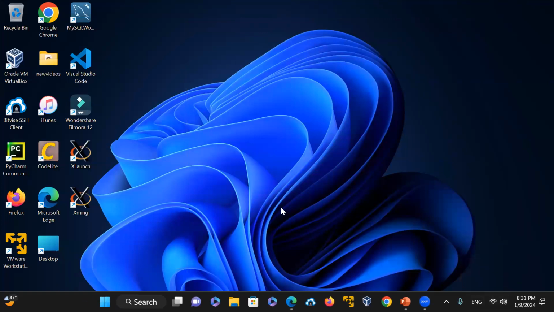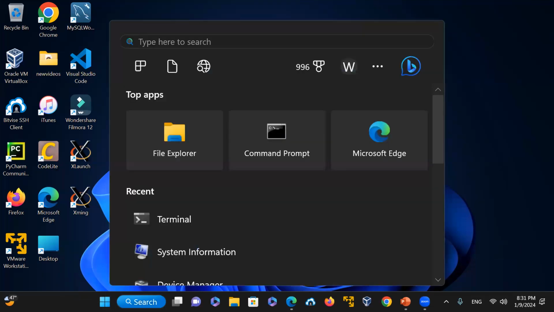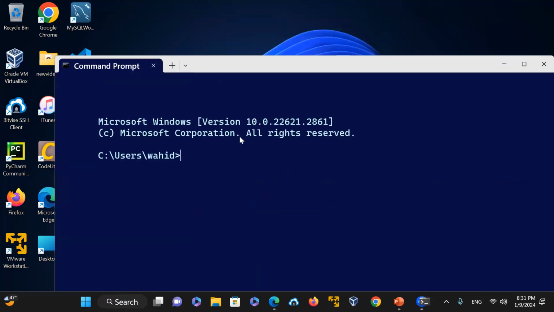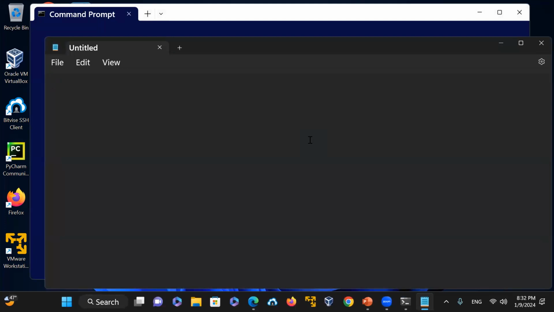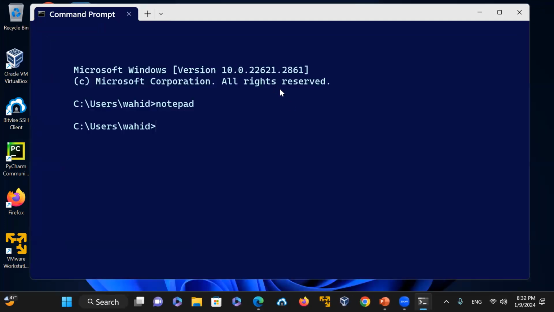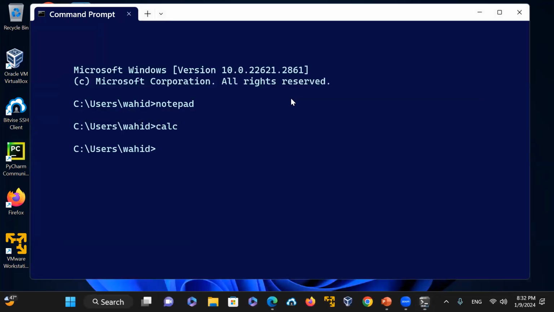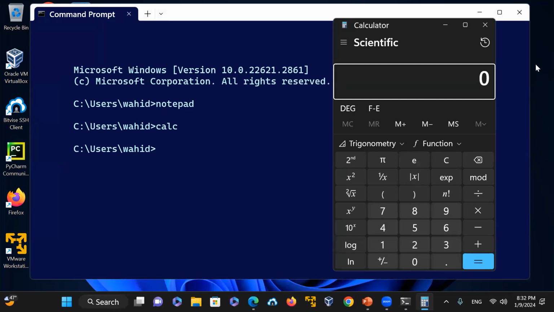We just introduced you to PowerShell also here on Windows. So Windows has command line and you can run the commands here as well. So if you want to just open a notepad, you can say notepad, it will open a notepad. And if you want to just close it here, you could do it, or calc, you open it, and then you can also get it with the tasklist and then taskkill command.